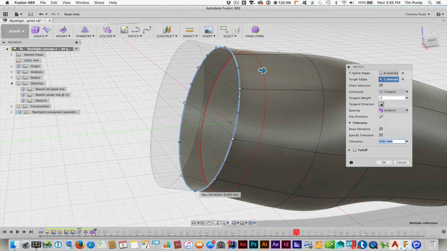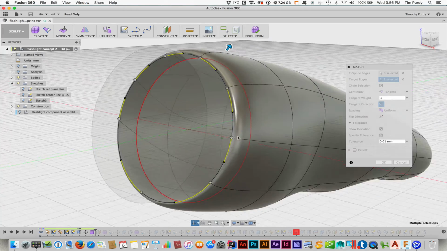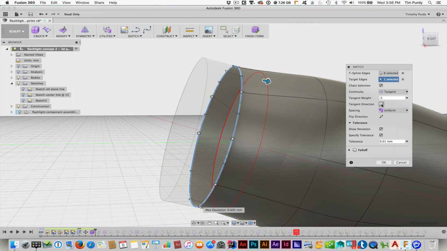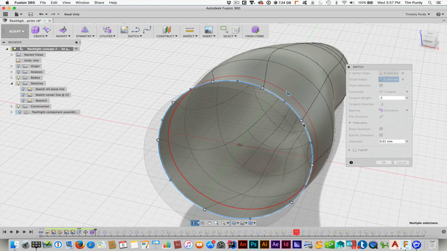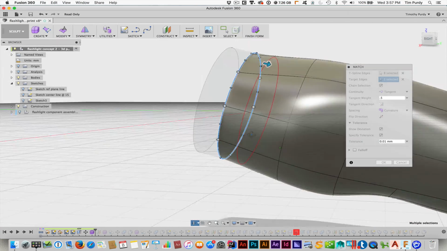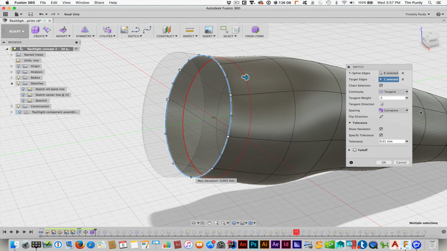Now, an interesting thing is the tangent direction can be like that, but also perpendicular. If you click on this, notice it pops it around to 90 degrees. So you can easily do something like that as well. But I'm trying to match it up a little smoother, so I'll put that back. Spacing, right now I want to keep it uniform. Curvature will manipulate this edge so that the points are based off the curvature as it runs around. Sometimes it helps, sometimes it doesn't. In this case, I don't think it makes any difference. I don't see any maximum deviation differences with this. That's the spacing of these points.